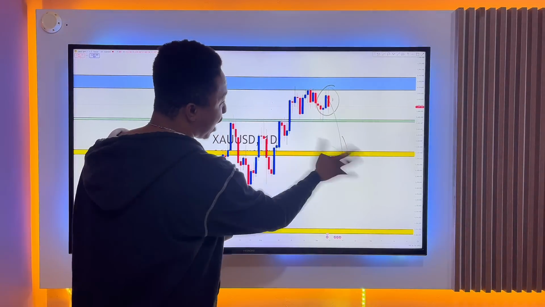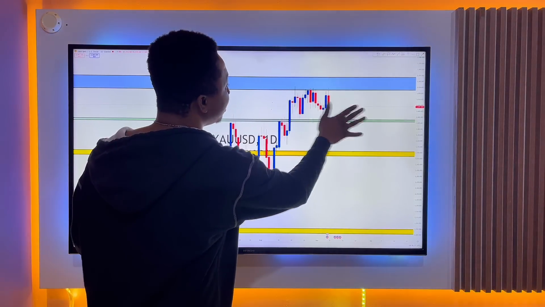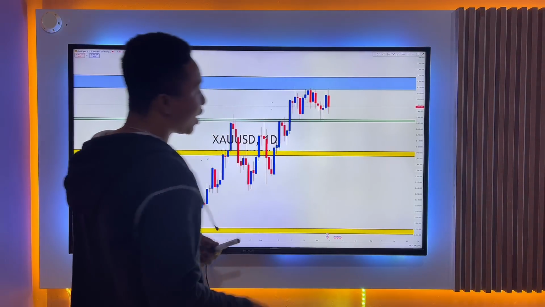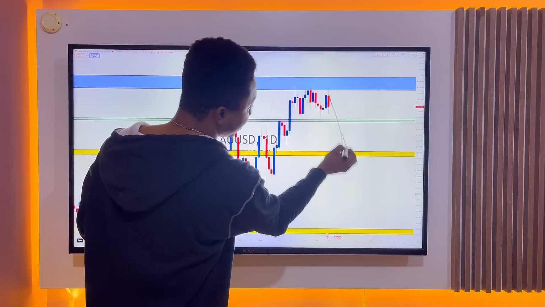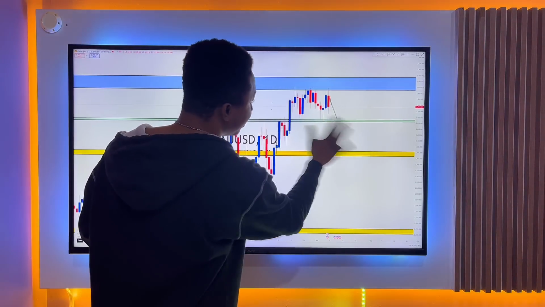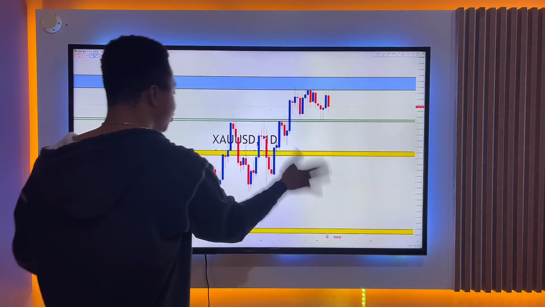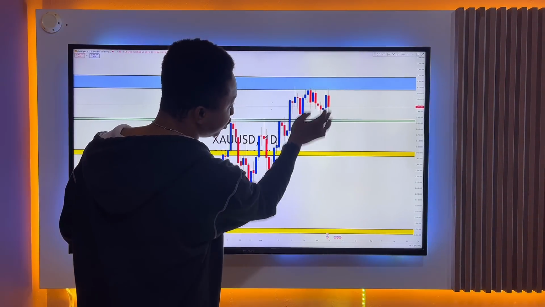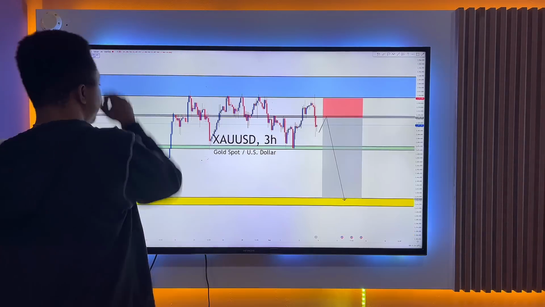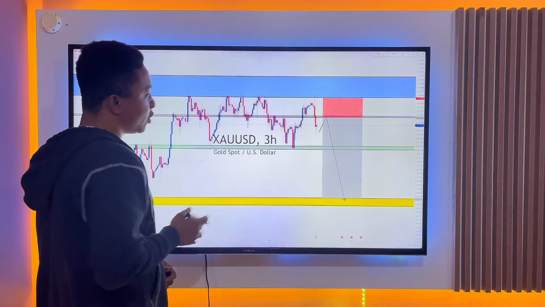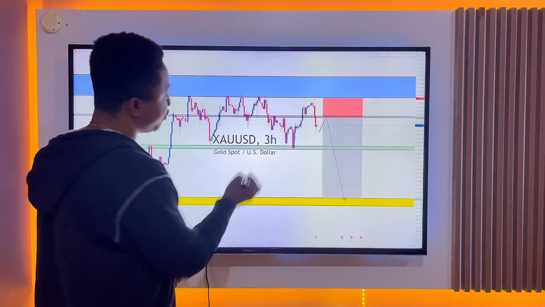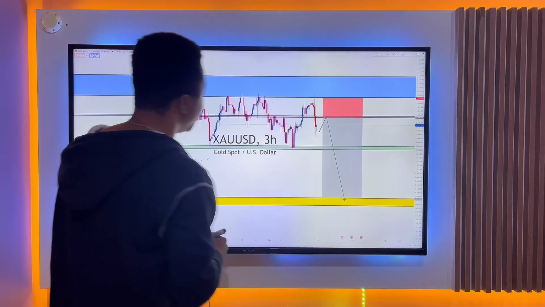Okay, so either the 4 hour or the 3 hour, any of them is good. Let's take it all the way to the 3 hour time frame, of course, and look for entry to the downside on gold. So gold, taking it all the way to a 3H time frame to find entry to the downside. All right, so this is gold on the 3 hour time frame. Now, gold on the 3 hour time frame, we have our 3H mid-range zone over here.